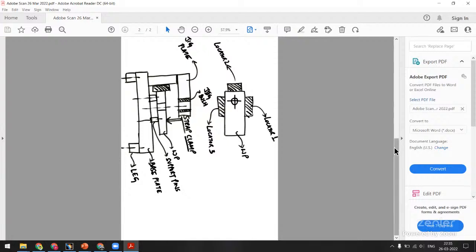So what you are seeing is the sketch, what I have done as a concept drawing.